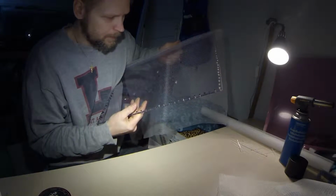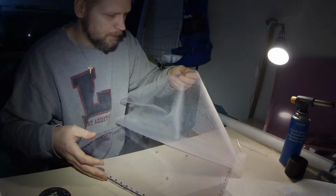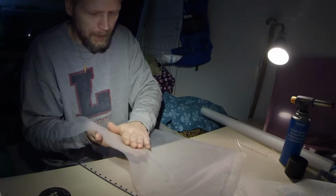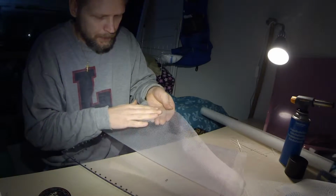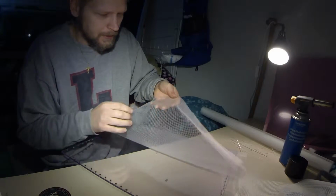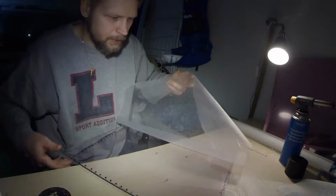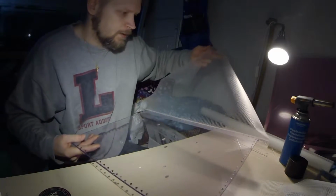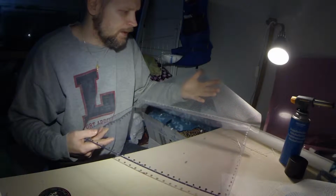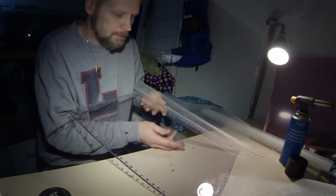Okay, there's two sides of this. There's one where it's slippery, and then you got this side which is more sticky. And I use the sticky side towards the acrylic because I don't think it matters, but maybe it's better to do that, maybe.